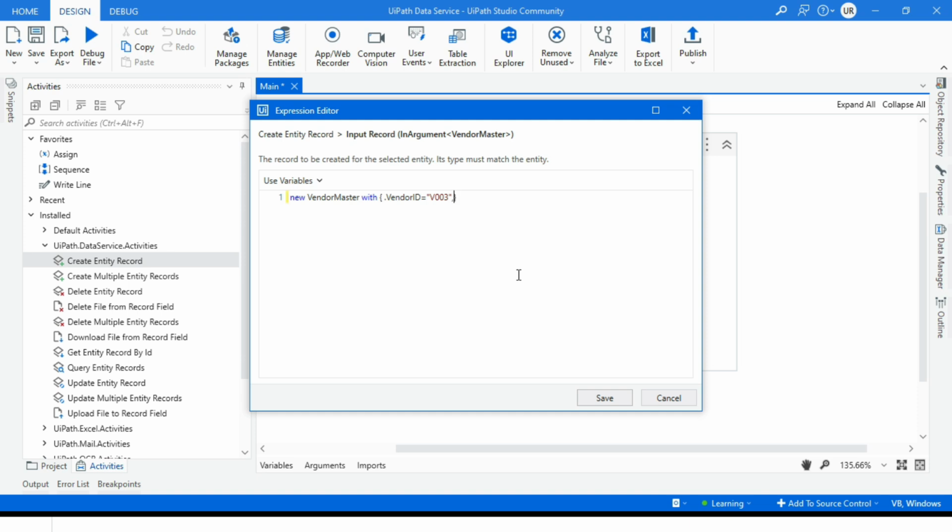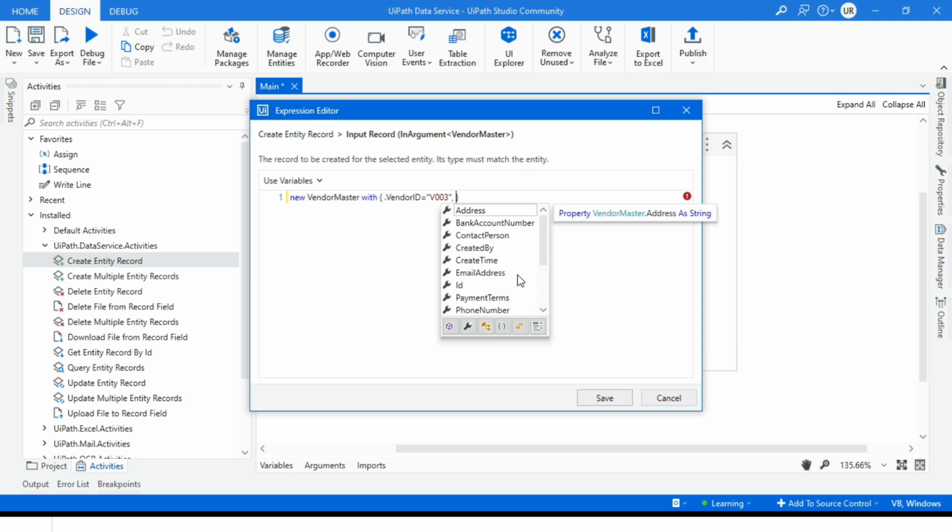Press comma. Once you press space, it will ask you to select another field. You can see property vendor master dot address. So vendor master that we have already selected, and now we'll pass the other field. So vendor address, so now we are going to pass vendor name.